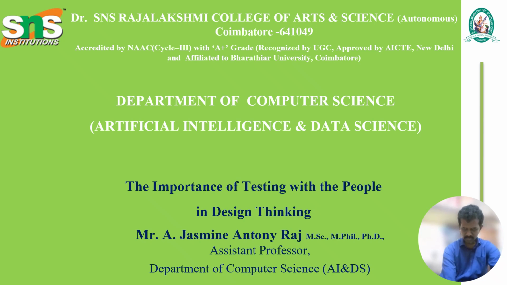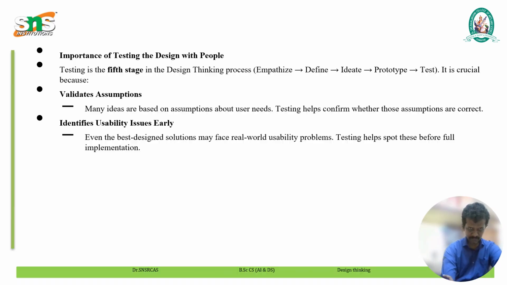Today we are going to discuss the topic, the importance of testing with the people in design thinking. Here, the importance of testing the design with the people. Testing is the fifth stage in the design thinking process. We have different stages in design thinking, that is, empathize, define, ideate and prototype. And the last one is testing.